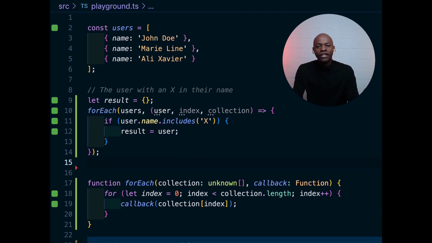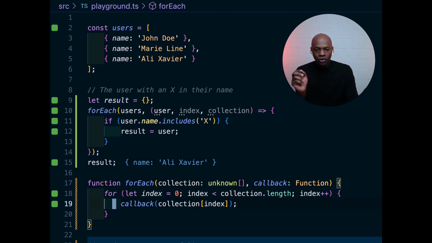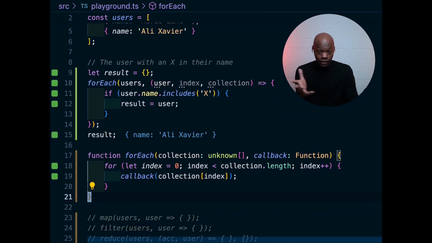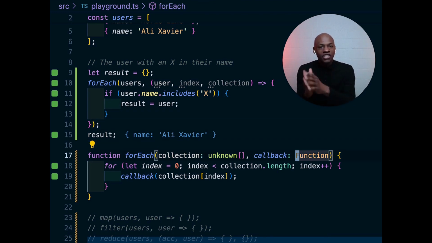And if we look into result, we're going to see that it's actually working. So our implementation here did work really well, and we're getting the result like that. Now, the things that are not being used are index and collection. As I said, they're provided to you. If you need them, you can use them. And that's actually the official way it is done in JavaScript. In our implementation here, we're not including them. We're just passing a function with a capital F, which is just a type in TypeScript.